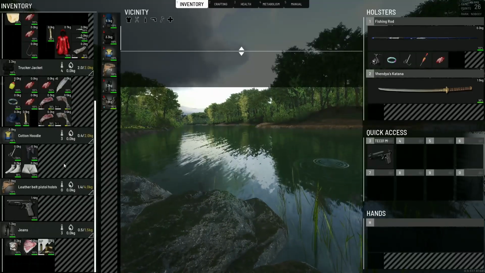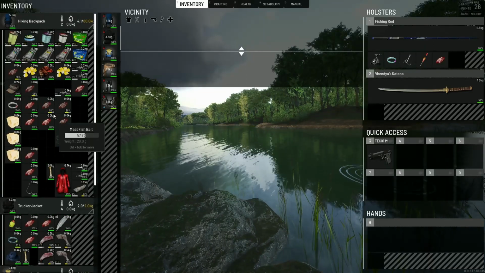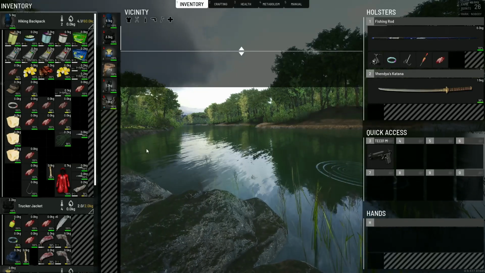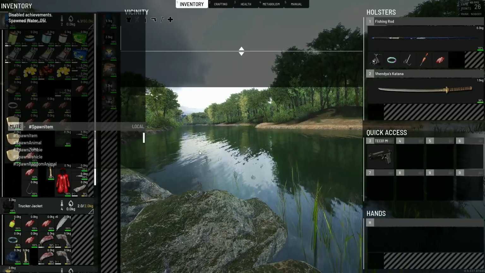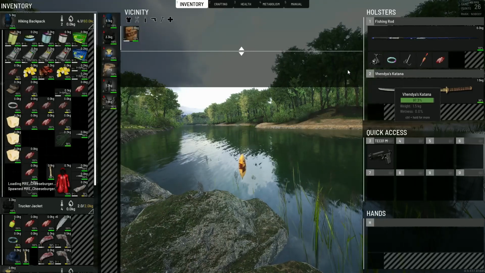Terry's a bit hungry. What have we got on us? Have we got anything? Nope. Oh, could eat a bit of cheese. Can't eat the bait. Right, I'm gonna have to spawn something in. What do you fancy? Let's go for a cheeseburger.